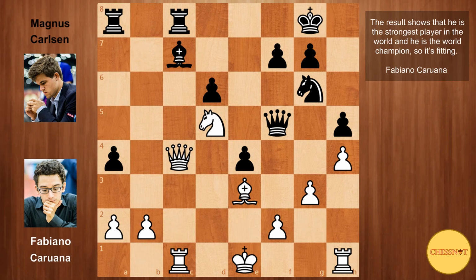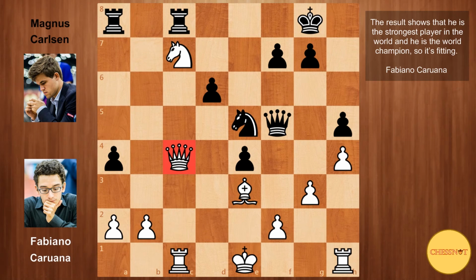So here bishop takes c7 from Magnus. Looks like this drops a piece after knight takes c7. But here Magnus has knight to e5. This comes with tempo on the queen and also threatening to land a big check on d3. And also the queen could come into f3. So black's position is already looking very good.